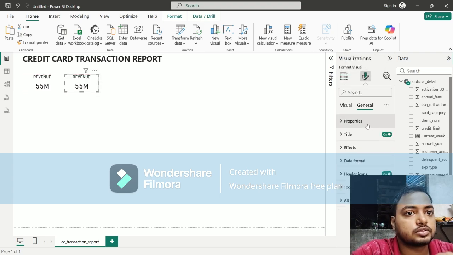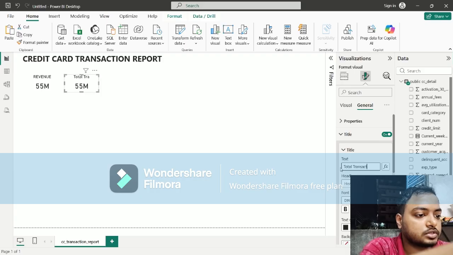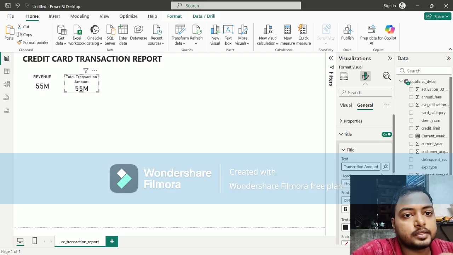The next KPI we are going to take is the total transaction amount. Total transaction amount.